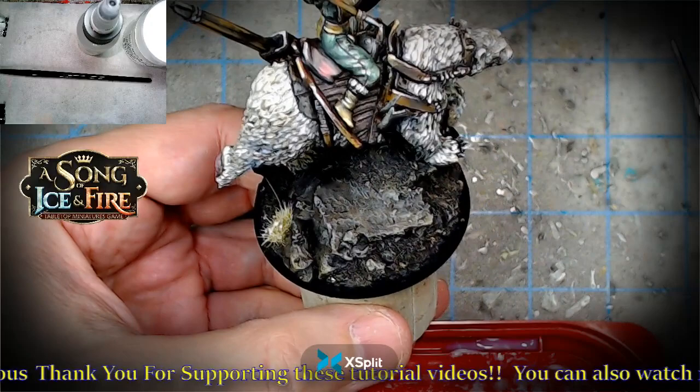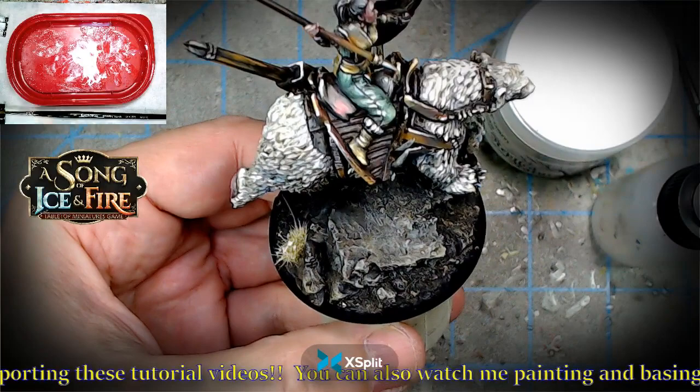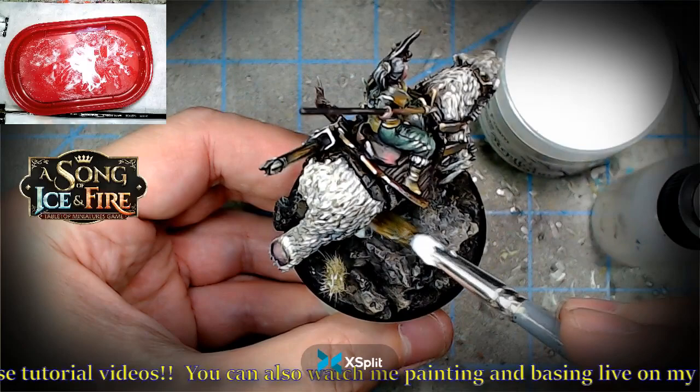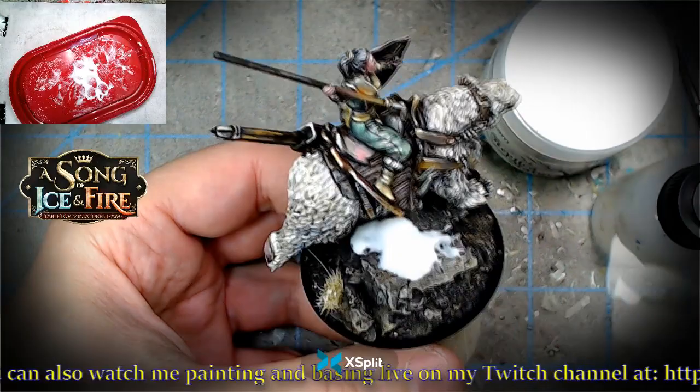Now, I hid the palette over there. You know what? I might just do this so you can actually see what I'm doing here. That's why I had the palette cam going, so you could see when I'm actually taking some of that out of here. I'll probably have to mix up another batch for the last two. So you can see a big old chunk of it here. Press that in.